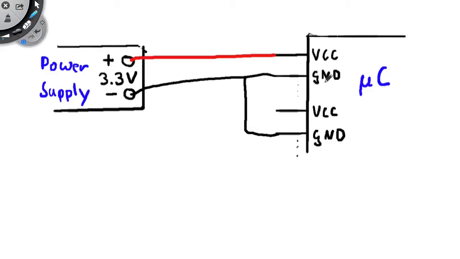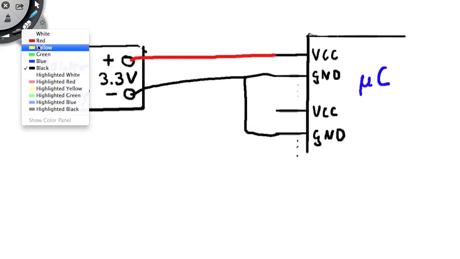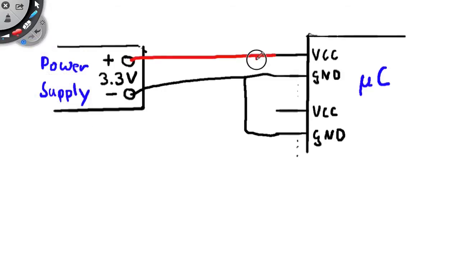There are several pairs on the microcontroller that are already connected on the PCB actually. So like that, and you're done, are you? Well, not quite. You might be asking, what's the problem here? The power supply is outputting 3.3 volts, so if you have a good power supply, it will never go over or under that. And what could happen?